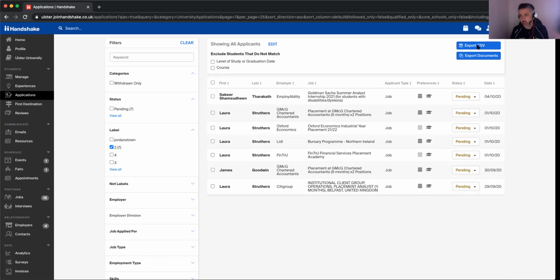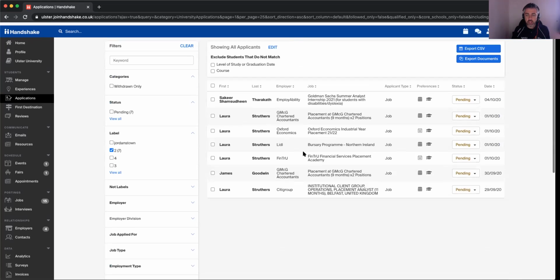And if I want, I can export that if needs be. So that is how you monitor student activity in terms of whether they have or haven't activated their Handshake profile, whether they've made applications or not.